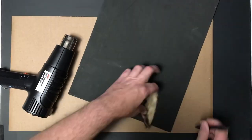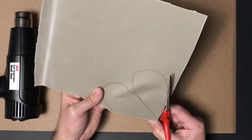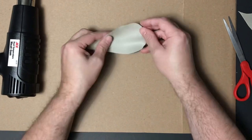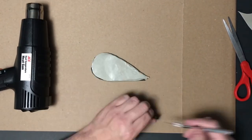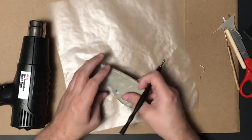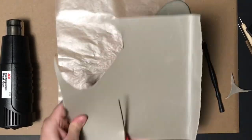I've got my heat gun out and I'm cutting the other wing out of foam, using my first wing as a pattern. I cut two pieces of foam, then cut and cover them with Thebra. I've already gotten the Thebra too hot — you can see it stretching — but this is only my second project with it. Thebra is trickier than Warbler; you don't need to heat it as much, and if you overheat it, it becomes stretchy like gum. I've put down wax paper to avoid it sticking to the cardboard.